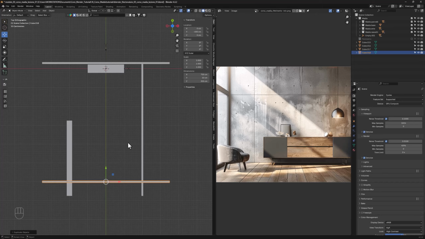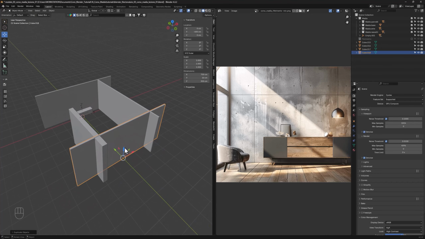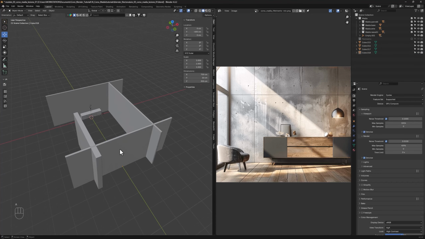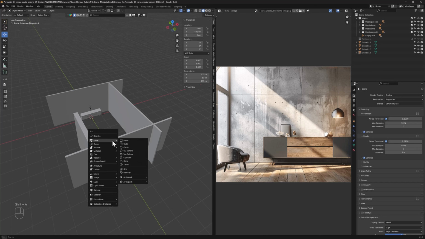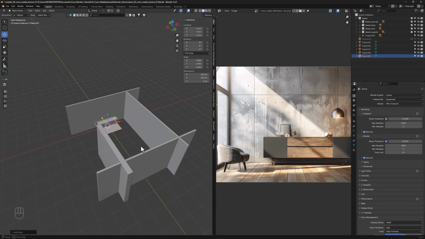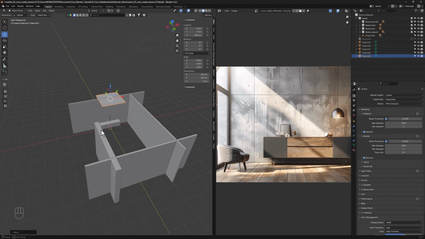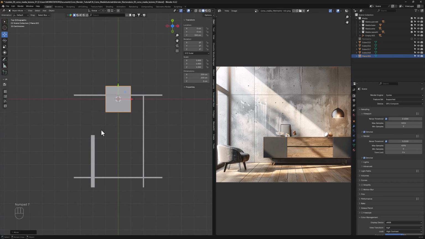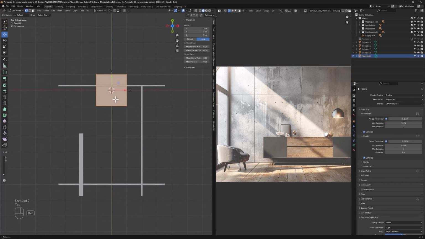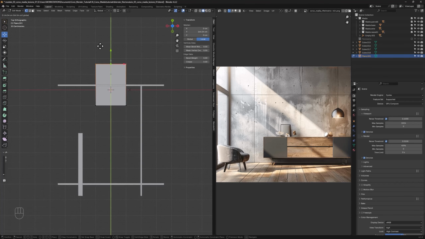Now we need to close off the top part of the environment with the ceiling. To do this, press Shift-A and select Mesh, then Plane. Using Snap, move the plane along the Z-axis until it attaches to the top of a wall. Switch the working mode to Edit mode and set the view from above. Select the two upper vertices and snap them to the outer edge of the wall behind the sideboard.